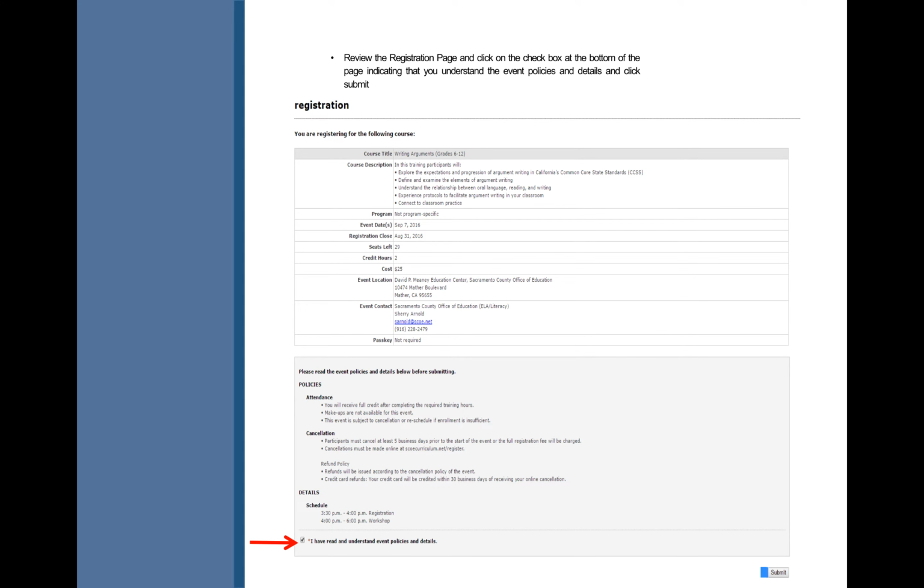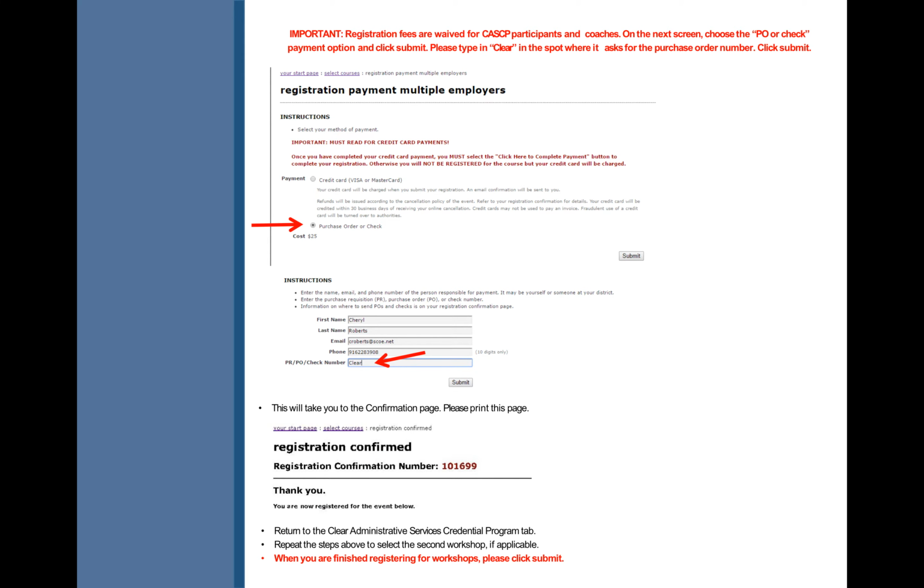Review the registration page and click on the checkbox at the bottom of the page indicating that you understand the event policies and details, and click Submit. The registration payment page will appear. For all workshops on the approved workshop menu, select the circle marked for Purchase Order or Check, and then click Submit.